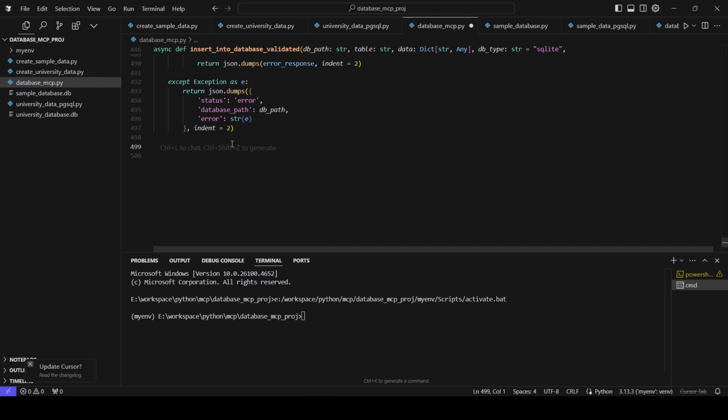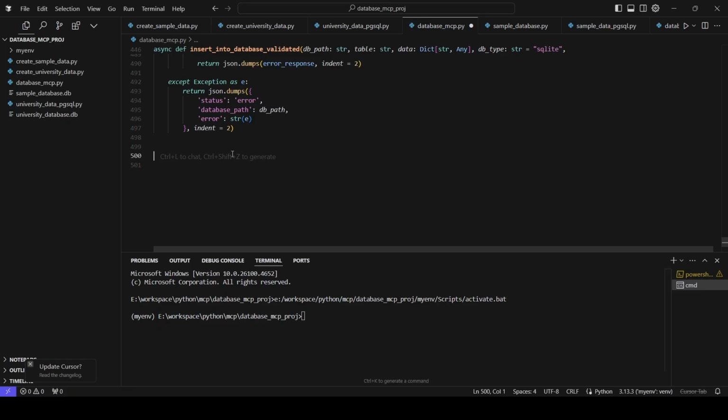And now we will create another tool called test validation examples. With the help of this tool, we will identify whether the operations that we are performing on the database are valid or not. So let's do that.